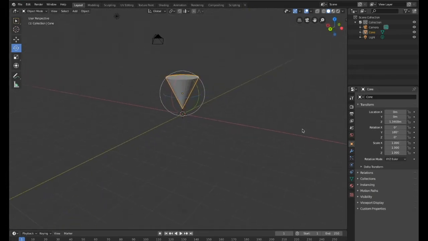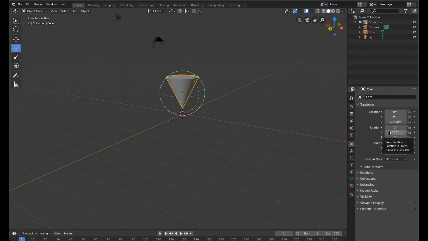Perfect. When I put that in there, the cone is in the position that I would like it to be in. It's useful to do both. We're doing something creative, so it doesn't always make sense to necessarily put the rotation in. By the way, the ultimate rotation is 360 degrees, so we know that 180 is half of that. Yeah, cool. We can also scale the object.